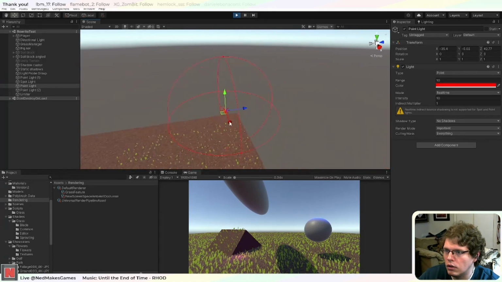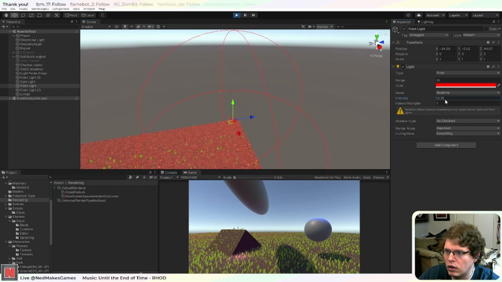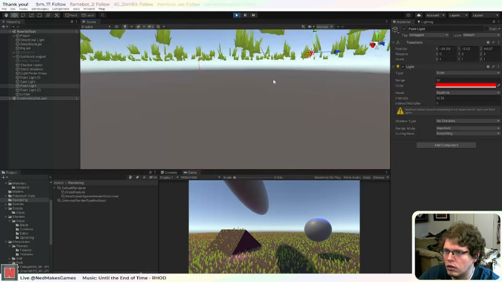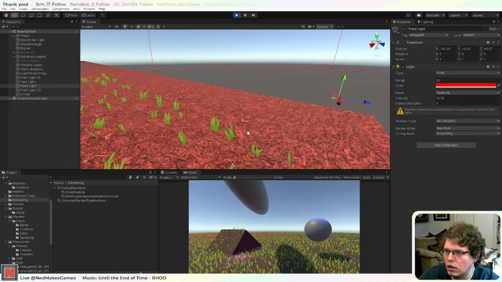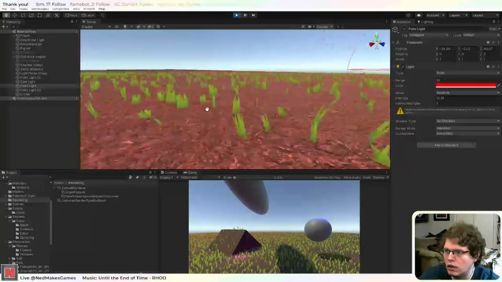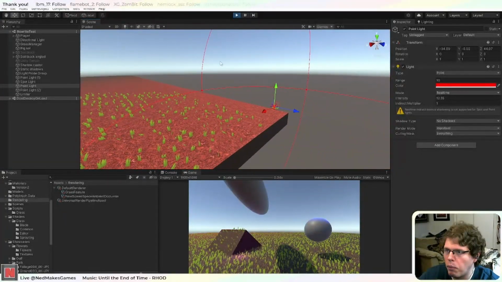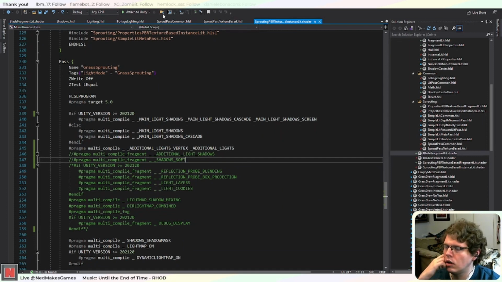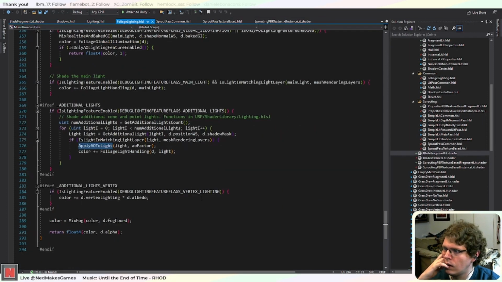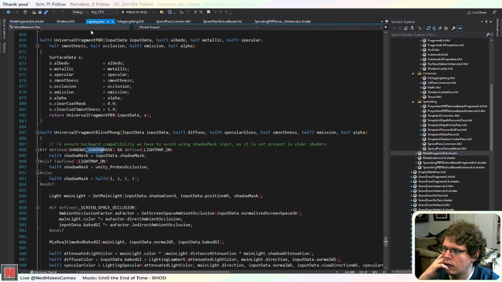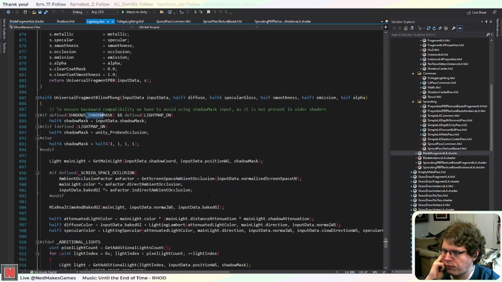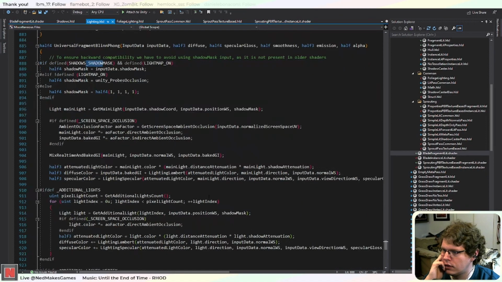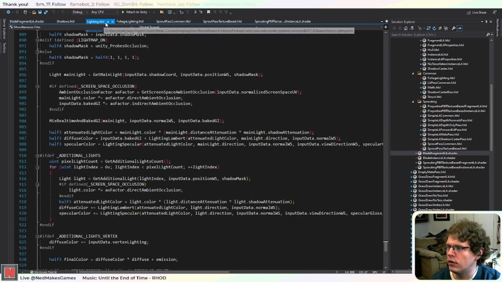Okay, but anyway, that's fine. Question is, I don't see the grass turning red though. Oh yeah, this is Unity's lighting file.